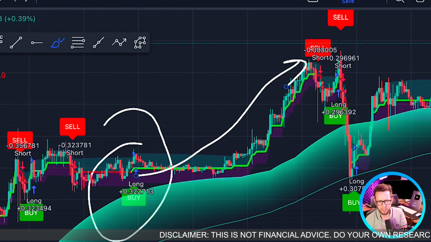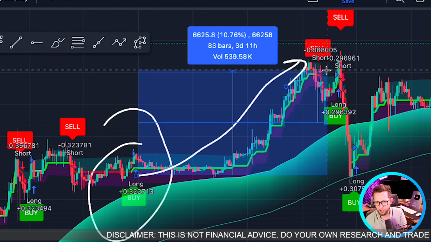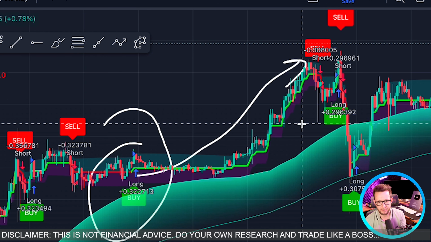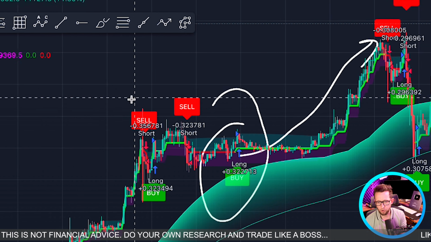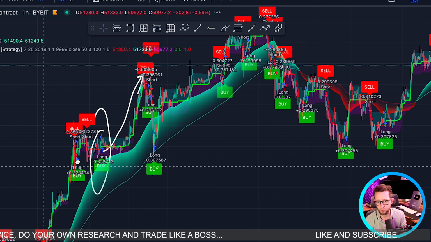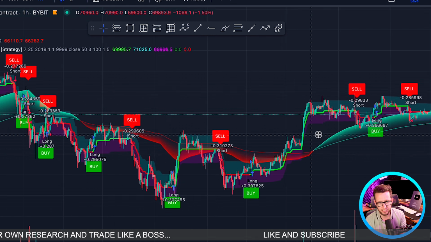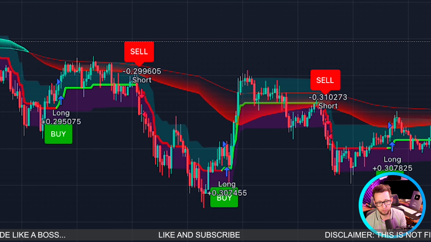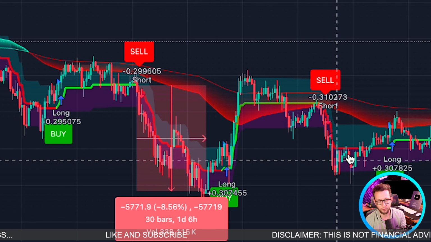This one here would have given us an absolutely wonderful win of around 11%. But obviously, guys, I am cherry picking as I go along here. We ignore all of the sell signals when we're in the green clouded area. We're waiting for red cloud to take these sell signals. But as you can see, when the cloud goes red and we have a sell signal like this, they're pretty good too. But we're not finished.